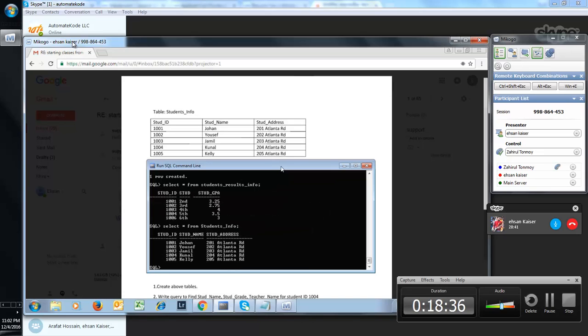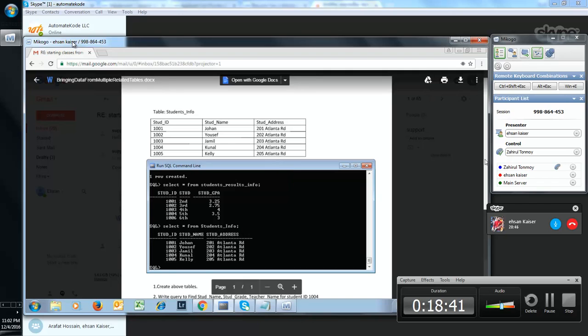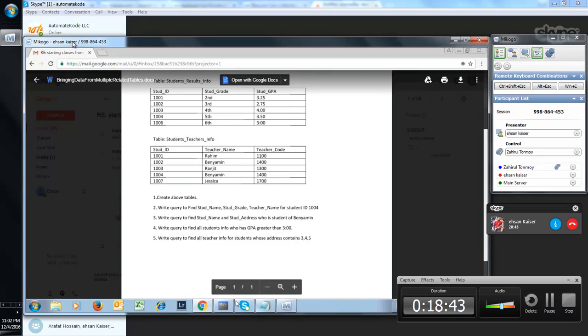Okay, now could you create the last table? The last table is already done. Could you bring the data from the last table?